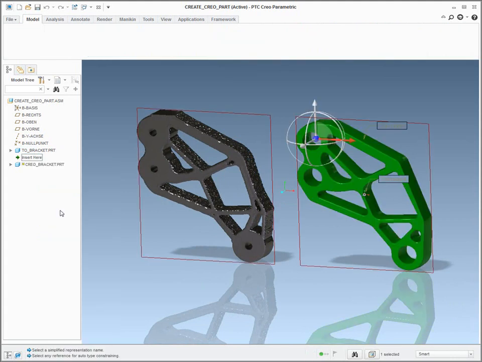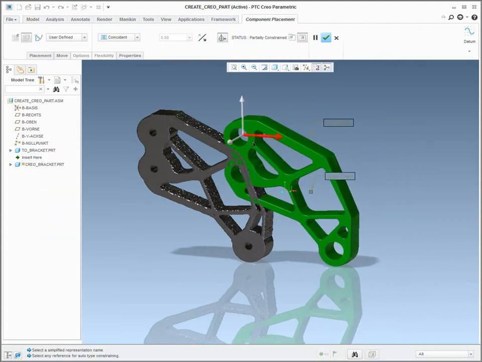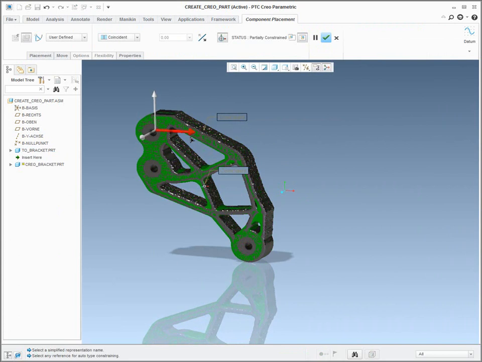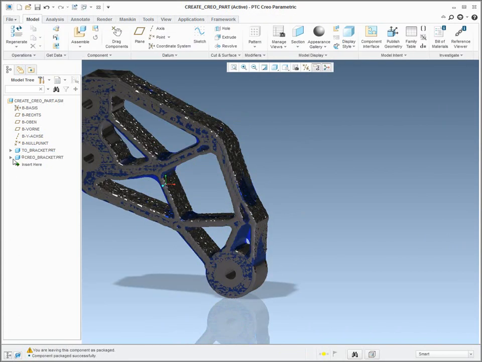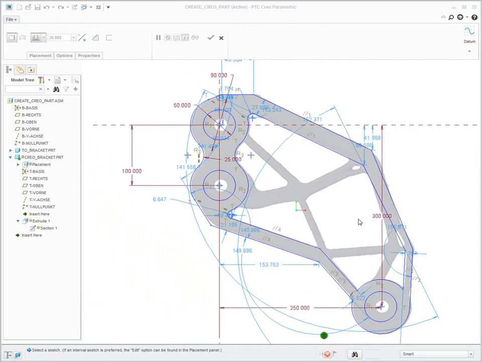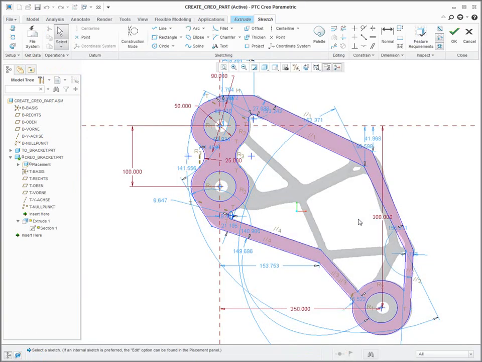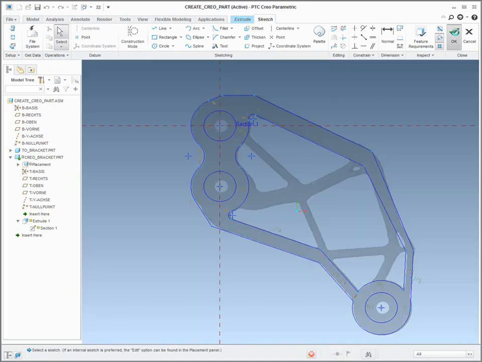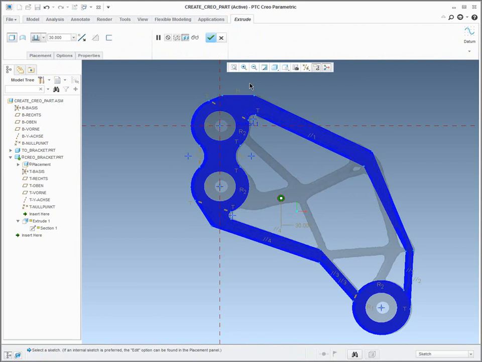I constructed that component here, so I was just taking the same position of the components, and then I went in and created some sketches here. I created a similar component which can be easily cast.